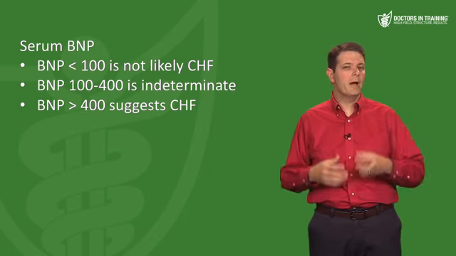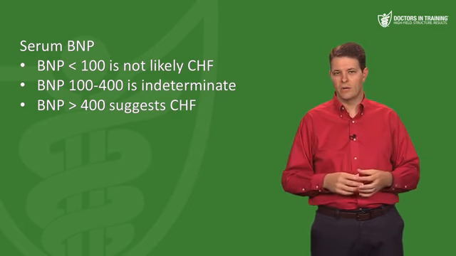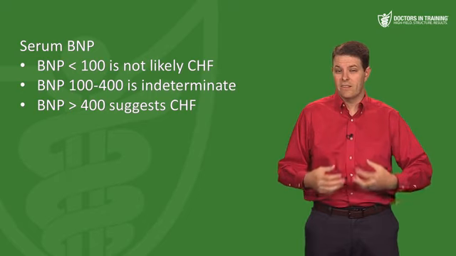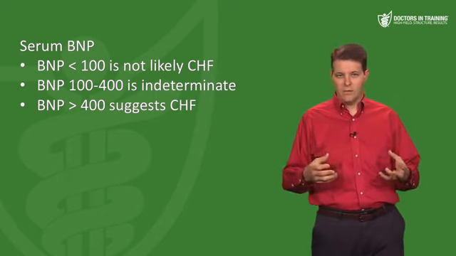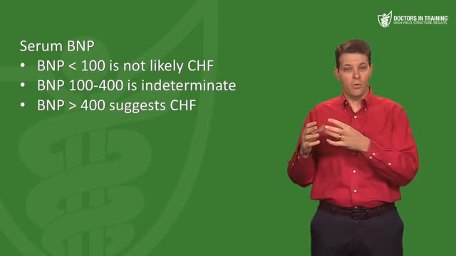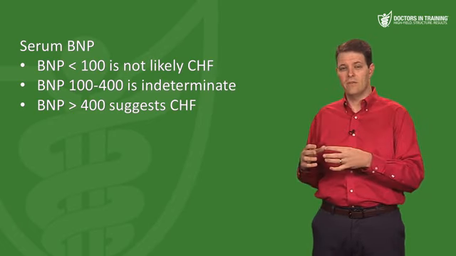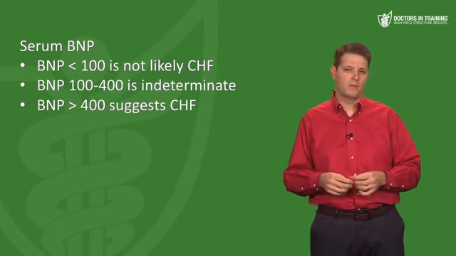So a BNP might show up on your exam as a lab result that they give you to steer you toward one diagnosis or another. So say a patient comes to the ER short of breath, and he has a history of both CHF and COPD. Well, you've got to make a correct diagnosis so you can treat the patient appropriately. Does he need albuterol for COPD, which is going to make his heart work harder, or does he need to be treated for CHF? So it's extremely important to make the correct diagnosis.